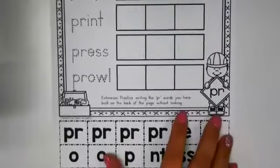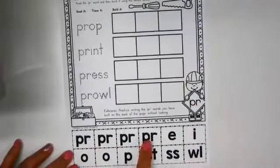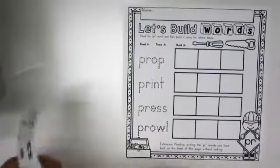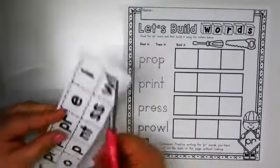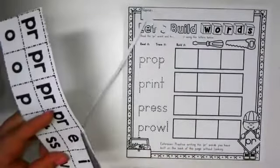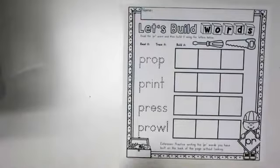Okay. So down here at the bottom of our picture, we have all of these PR blends, and then we have some of these special different sounds here to build words. So what we need to do is we need to carefully cut all the way across, just like this, and then put that there, just like we did with our last activity. You guys should be very good at cutting at this point in the year, because you have had lots and lots of opportunities to cut things, especially if you've been doing all the work all this year with all of our letters of the week and our blends and sight words and all those things that we've been doing.